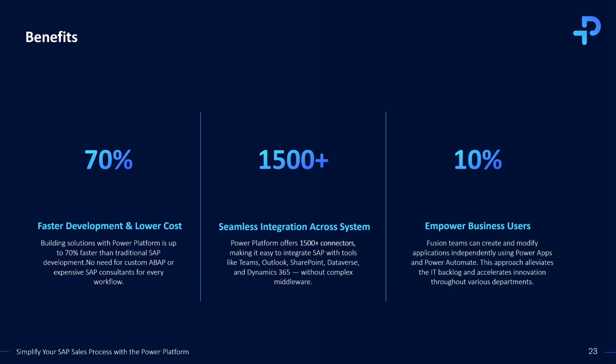And indeed, Fusion teams can also use it. So your organization, business and IT can work more together. So 10% more using internally. So people will be more productive by using Power Platform internally in your organization. So these are already some big plus points to start with, and to start now in this moment.